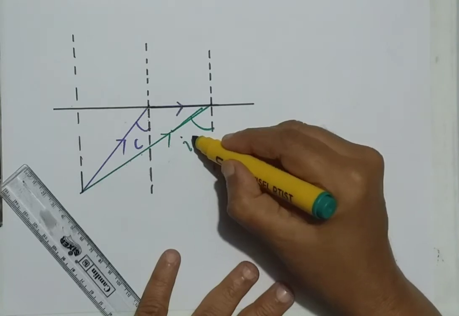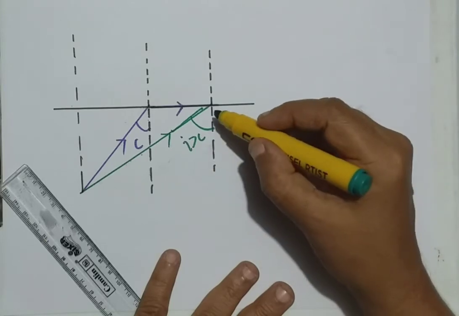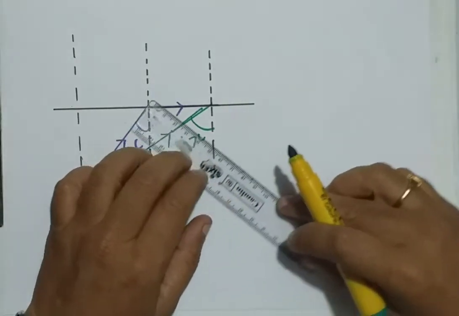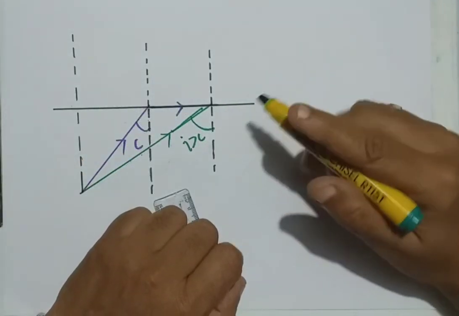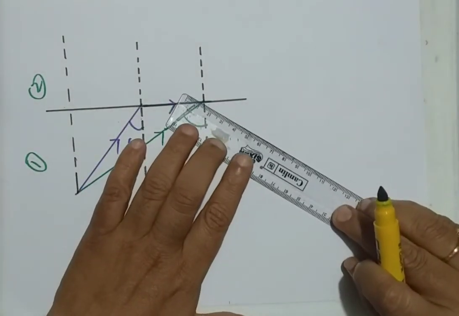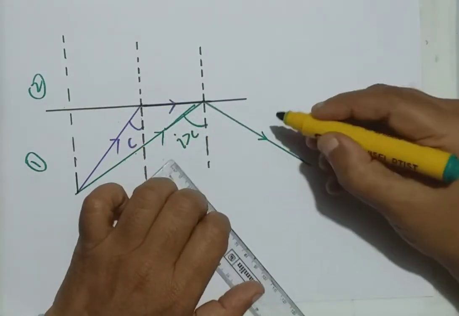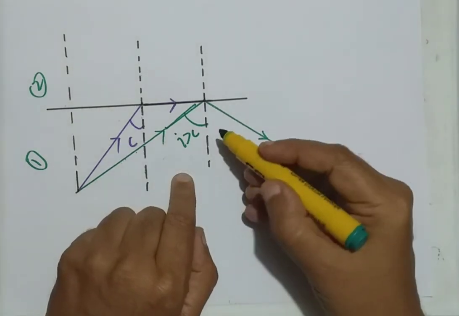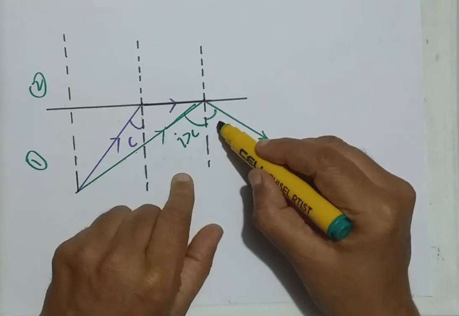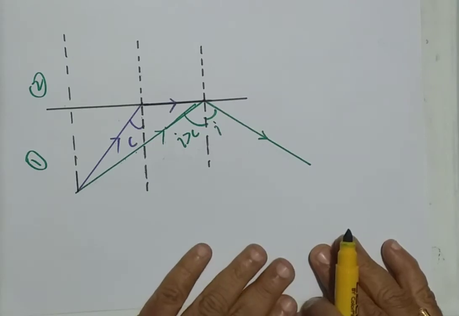After the angle of incidence I becomes greater than critical angle, can you guess what is happening? Angle of refraction should be more than 90 degree. That means the ray will be in the first medium only. That means the ray gets reflected back into the first medium. That is, when angle of incidence is more than critical angle, the ray will not undergo refraction. It gets reflected back into the same medium.